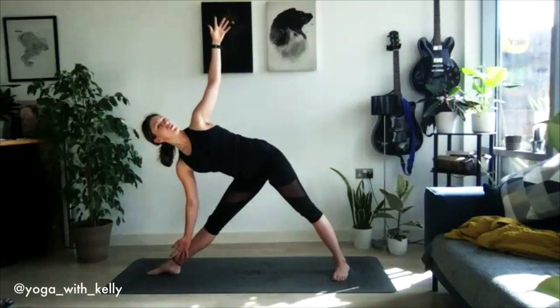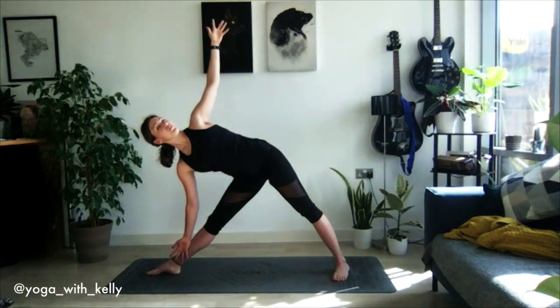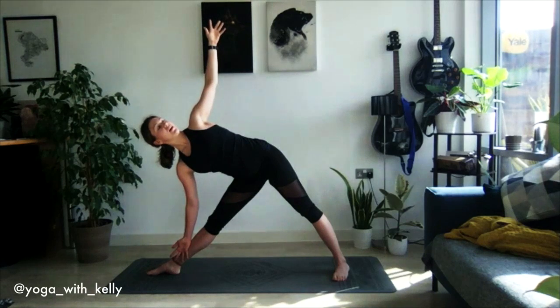Be aware of the crown of the head that's still reaching towards the front of your mat. And we're just twisting the head, gaze up. Feeling this really opening the chest, opening the left side of the hip, and having a stretch down the right inside thigh. Last breath.